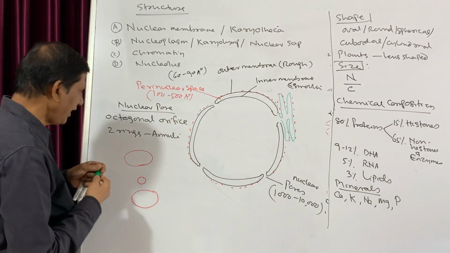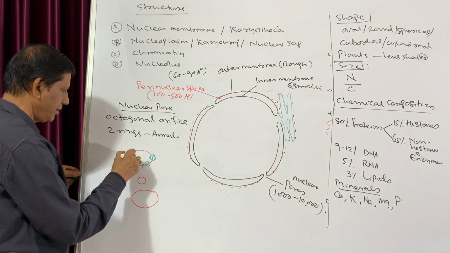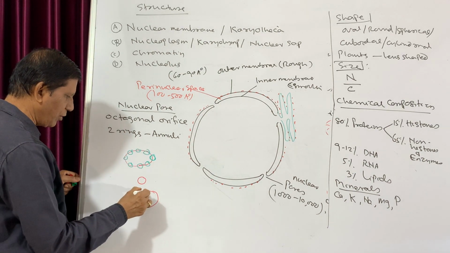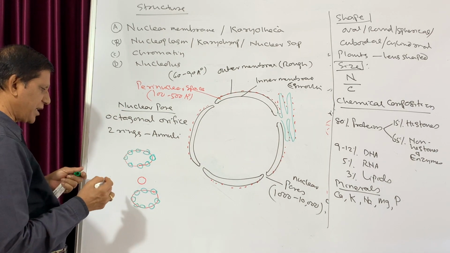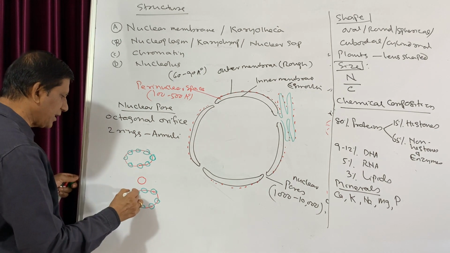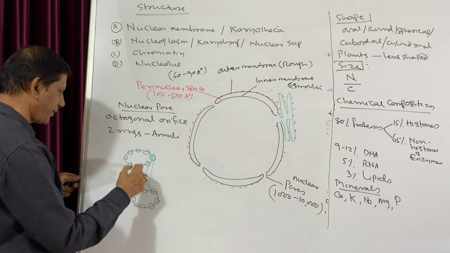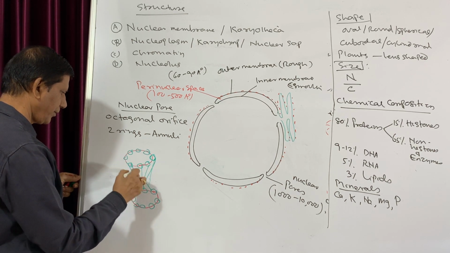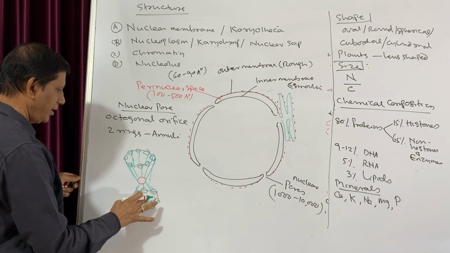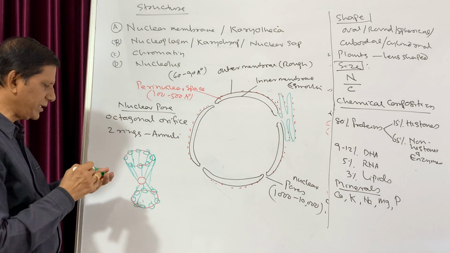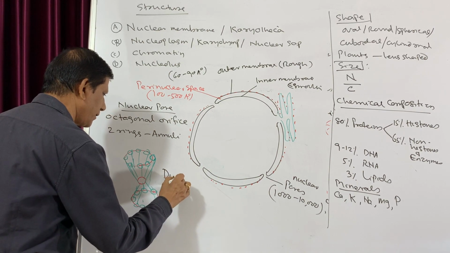Now, on this side there will be eight rings, and on this side also there will be eight rings, and there is one central one. Now, these are connected to the central one. They are all connected to the central one. Now, you see how the whole thing looks. The whole thing looks like a dumbbell structure.